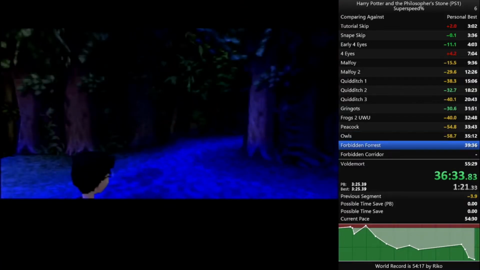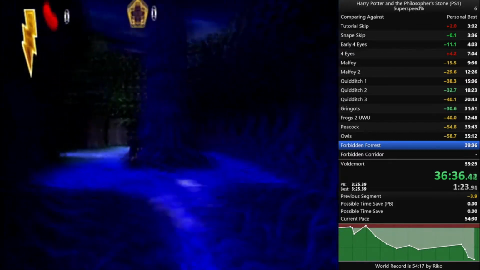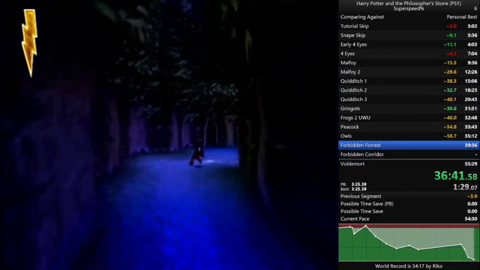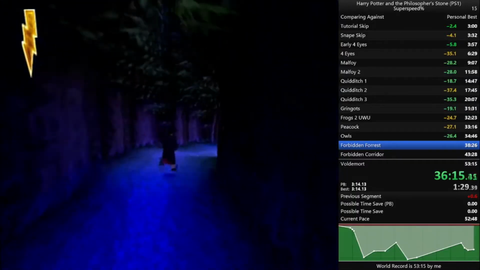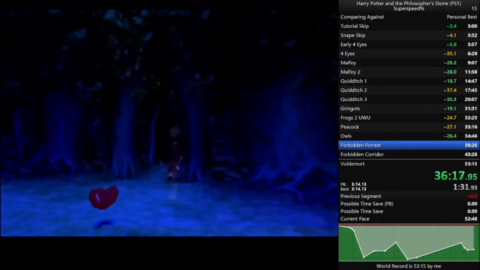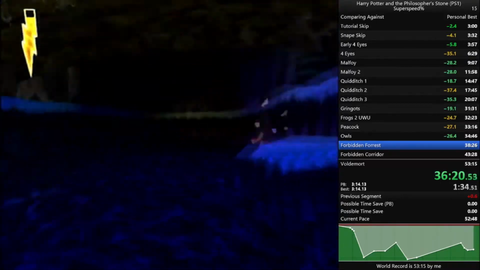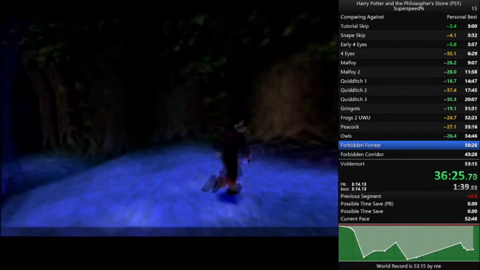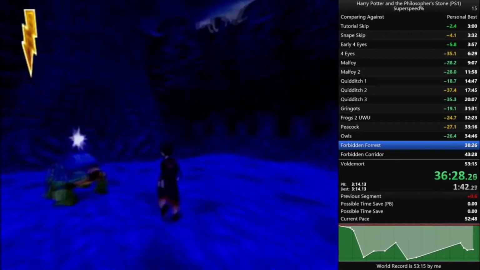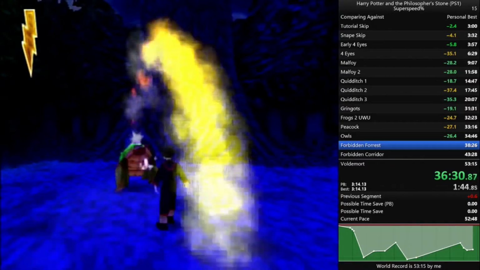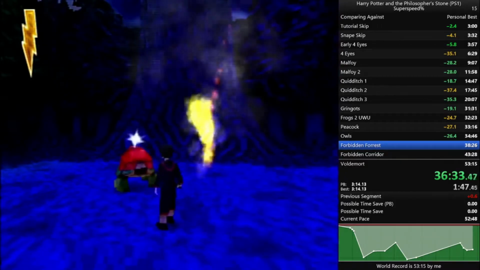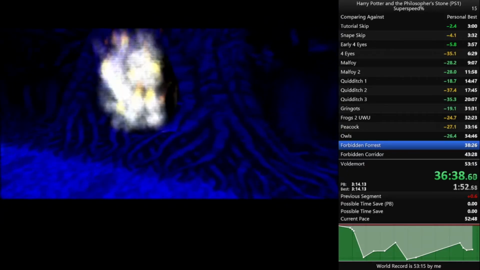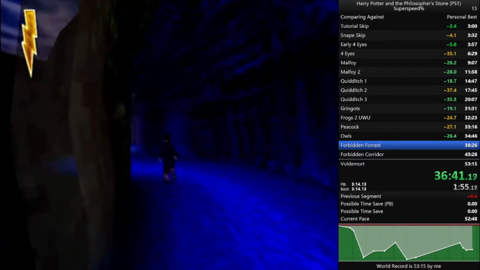Once you're done with Gringotts, we basically go to the Forbidden Forest. We want to use the same trick that we did with the gate to clip through the Incendio, jump over this platform. Once we've jumped over the platform, we will then be greeted with these trolls and then a little bridge. Generally, I try to approach it from the right side, and if you're in the middle, you'll generally jump over. Once that's done, just get close to the turtles, let it shoot fire and flipendo it. Before the fire cutscene ends, just tap the super speed just for a little extra time save.